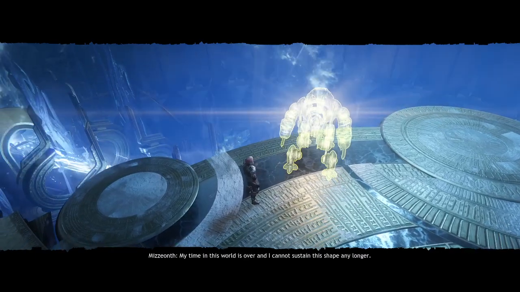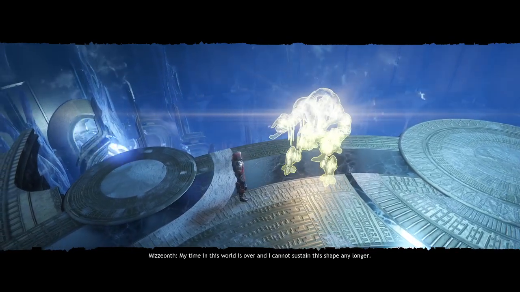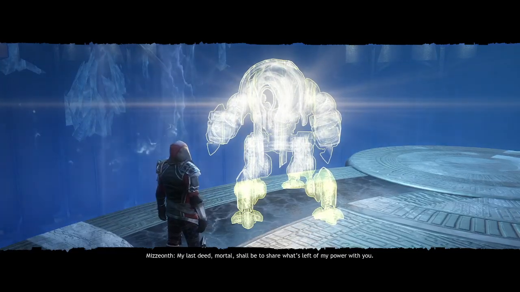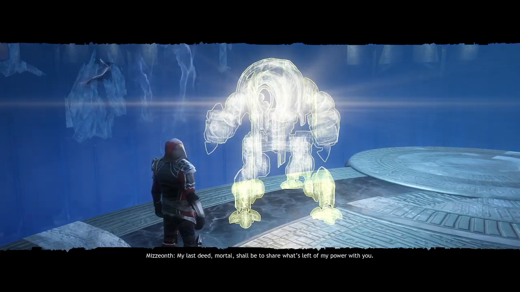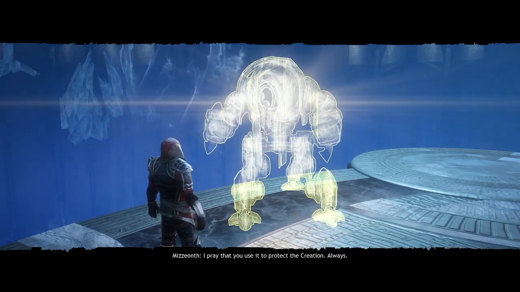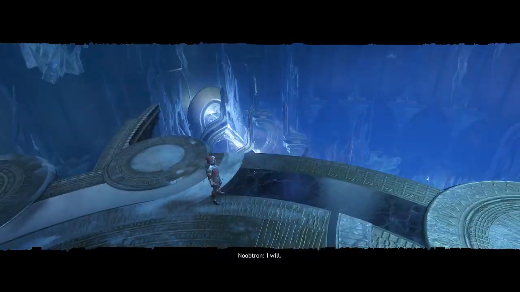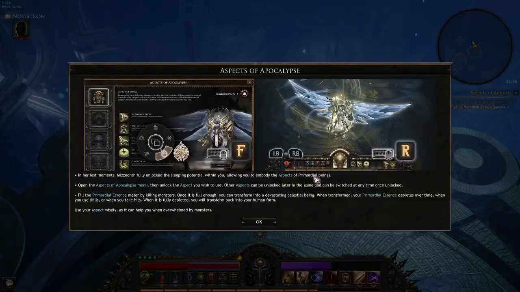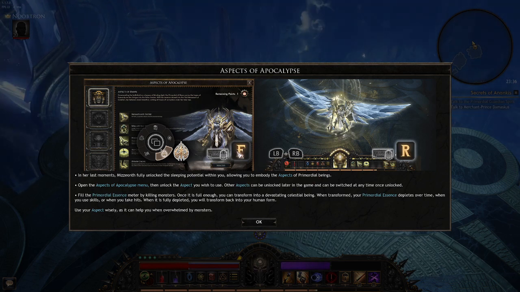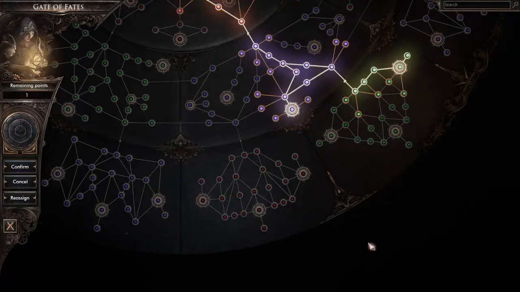Thank you, mortal. My time in this world is over, and I cannot sustain the shape any longer. My last deed, mortal, shall be to share what's left of my power with you. I pray that you use it to protect the creation. Always. I will. Nothing will stand in my way.